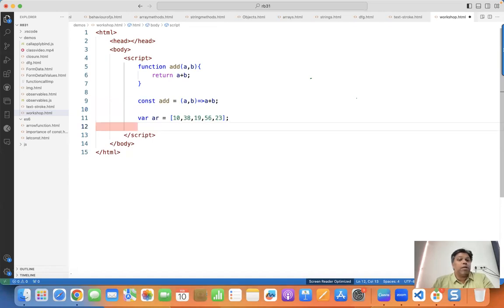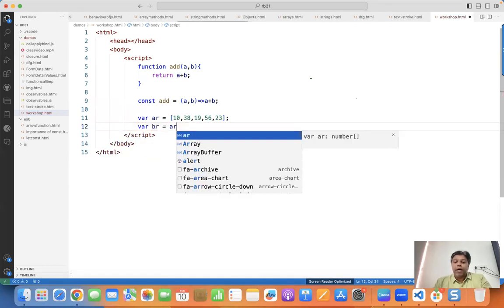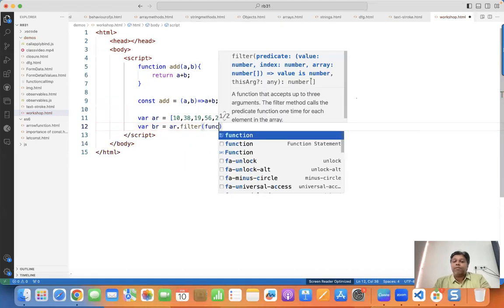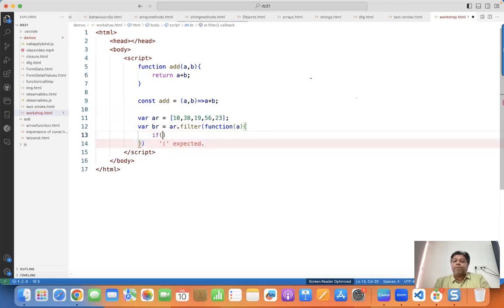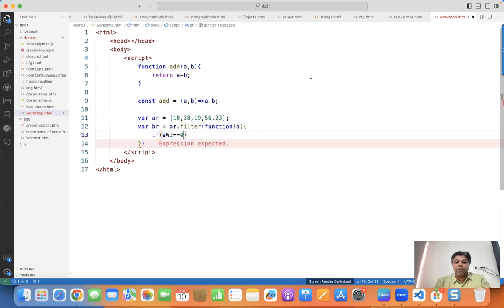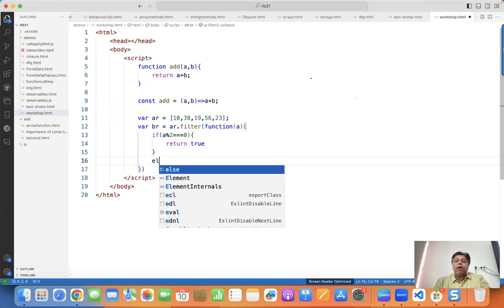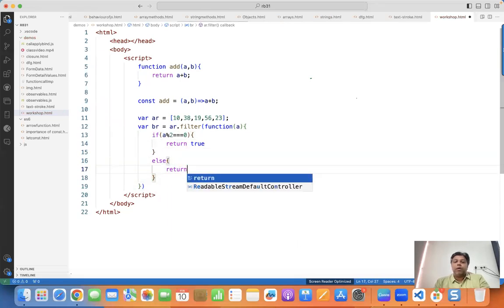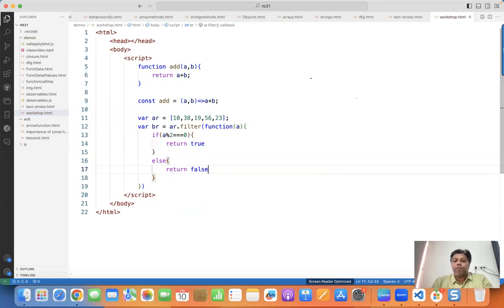How do you filter only the even numbers? br is equal to ar dot filter of a function a, if a modulus 2 is equal to 0. Of course, put the triple equals 0. Return true. Else return false. This is a fundamentalist way of doing it.